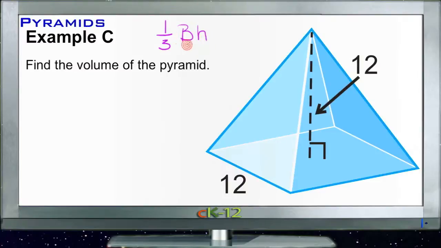And you may have recalled that I pointed out that it's kind of nice to be able to sort of mix that around a little bit, depending on what thing is going to be easiest to divide by a third. The area of the base is easy. It's 12 times 12. It's a square base. So our area of our base is 12 times 12 or 144. And what we need to do is multiply that by a third and then by the height. Well, a third of the height is just a third of 12. And 12 divides evenly by 3, so that's easy. It's going to be 4. So this part here, a third of the height is 4.